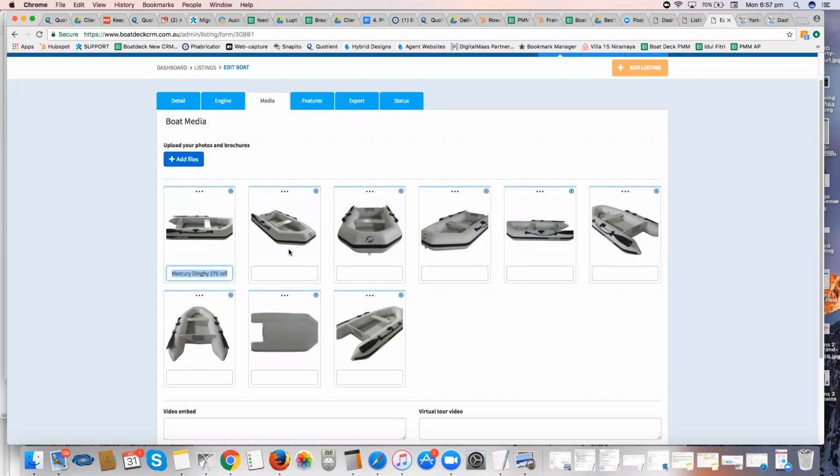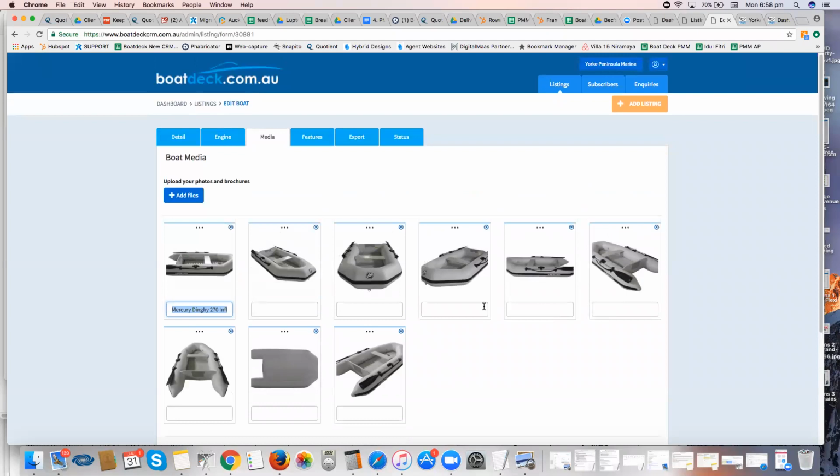So you're getting a triple dip, which is what you want, and your photographs can still generate you leads to the website, because people might be searching for the images, which they do frequently actually in marine and real estate. They look through the Google Images section, and they may come across the particular photo and go, oh, that's exactly the boat I'm looking for, and they'll come to your page. So it's well worth, again, a little bit of effort there too on the photograph side of things. Aside from that, that is how you add listings to the system.